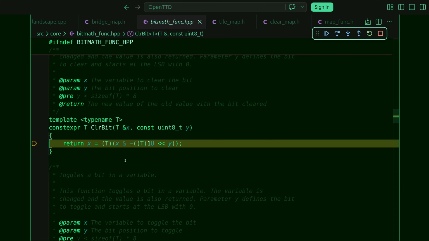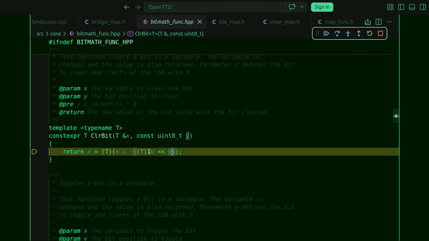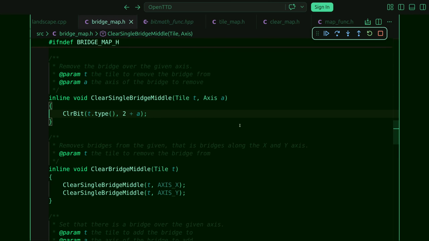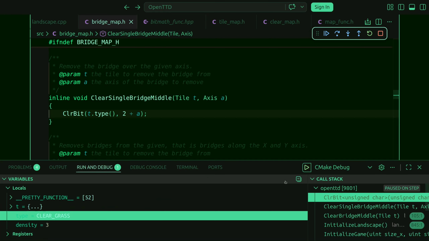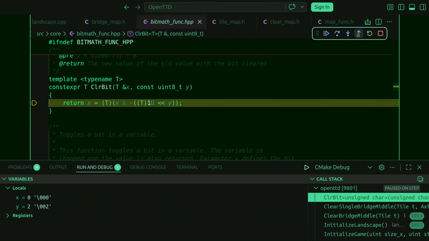Yeah. Okay. So we just revert the bit, like we take the bit on this Y position, and then we revert that, and then we just clear the rest from this X. So we are just left with this one bit if it's set up, or anything that's bigger than this.